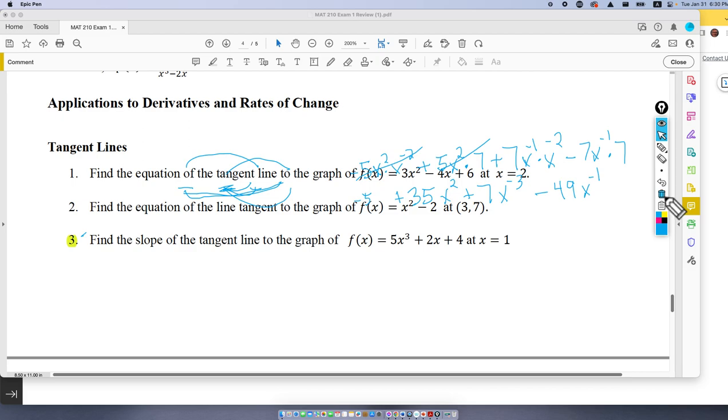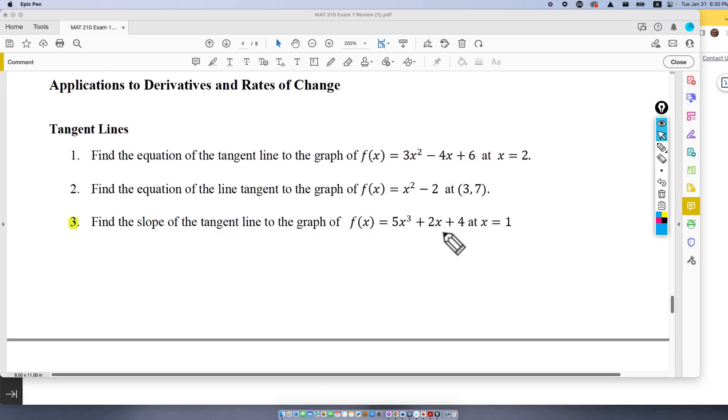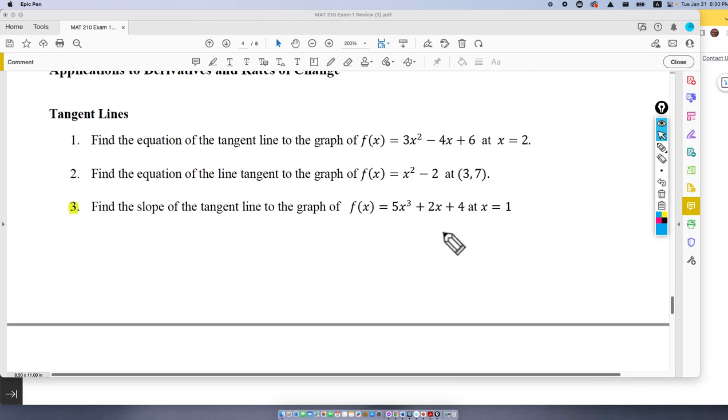Oops, let's delete this. Tangent lines: know how to find the tangent line. So they'll give you a function. They'll give you not a point, but just an x coordinate, right? To turn this into a point, what do we need to do with this value of 1? Plug it in to the original function. That gives us a y value, so we've got a point, x and y. How do we get the slope of the tangent line? Derivative, right? Derivative of the function, plug in 1, that's the slope.